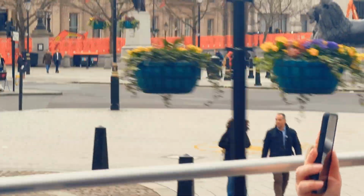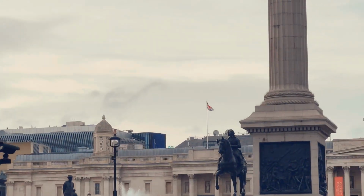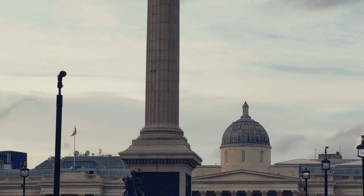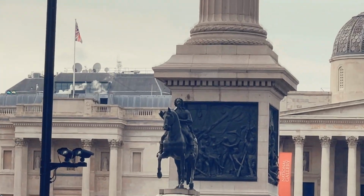So just seeing if anybody's joining us here, and we'll be on our way. This is Whitehall. The street actually has two names. This end is Whitehall, the other end is Parliament Street. The other end is where you will find number 10 Downing Street and the Winston Churchill rooms. We're going up here.